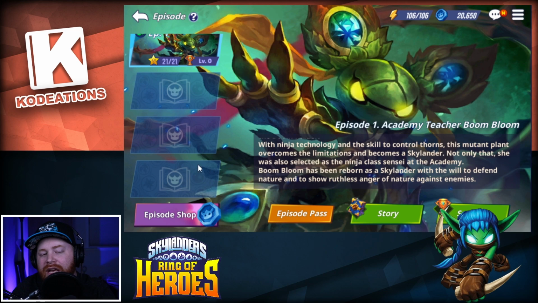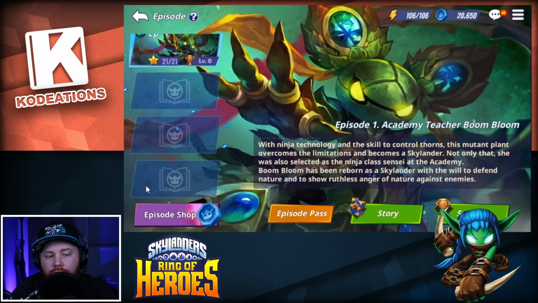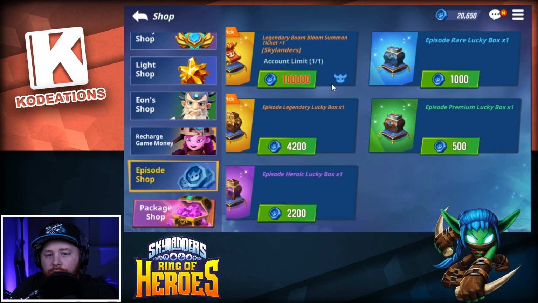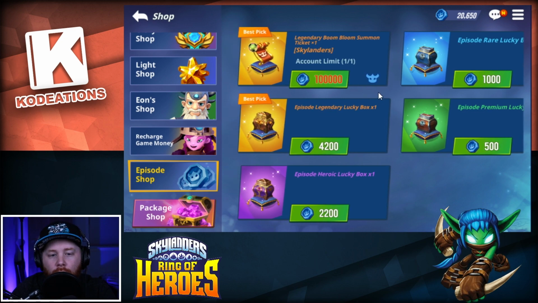And then it looks like there's going to be additional 3 episodes. So I'm curious to see exactly what they actually have, and what the actual Skylanders backstory or whatever is, because this one is all about Boom Bloom. So I'm curious to see what the other ones are. Down here as well is going to be the episode shop. So this shop here is going to be actually where you go to spend those coins that you get from 3-starring all of those nodes.